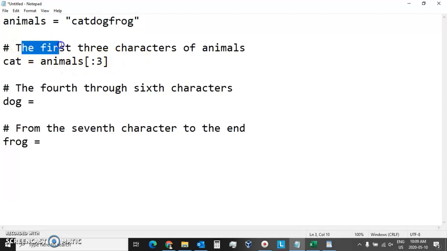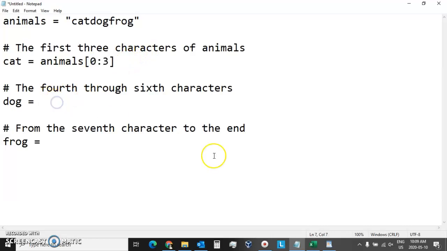Okay, so if we want to extract the first 3 characters, cat, we start with the first letter, which is C, and we know that has an index value of 0, just like a list. The second letter is going to have an index value of 1, 2, and so on. So we're going to put a 0 there, and we're going to go all the way up to the third character. So the first value you see there is the index, and for the second value you're simply doing a straight count. So let's continue.